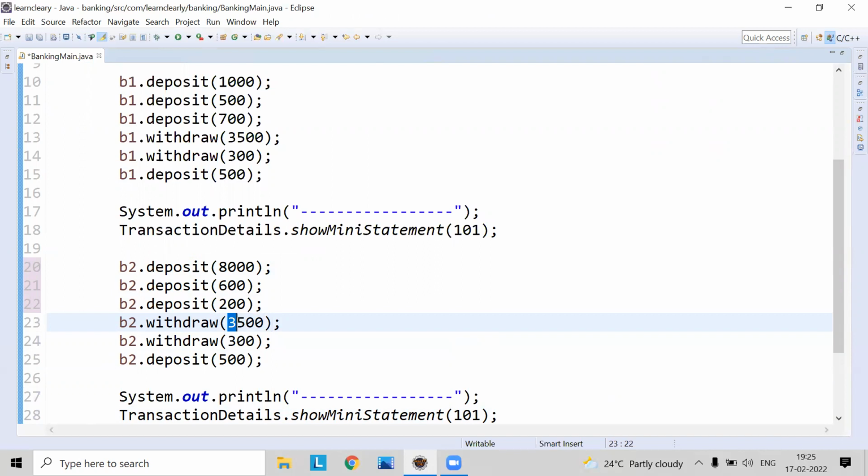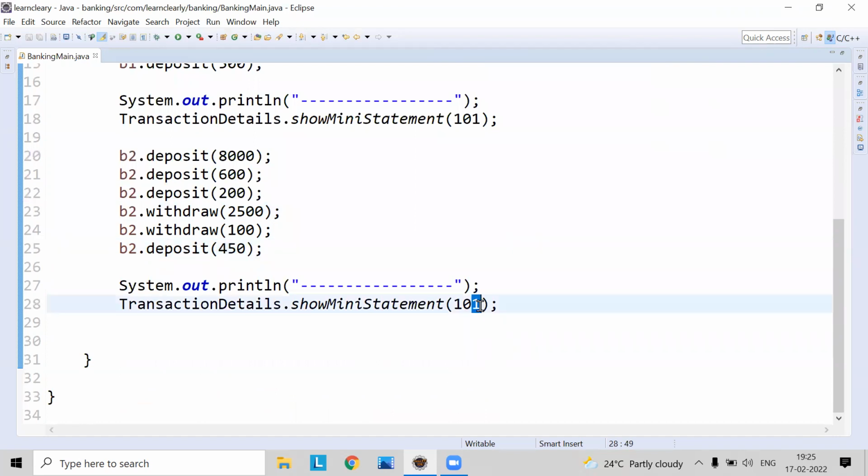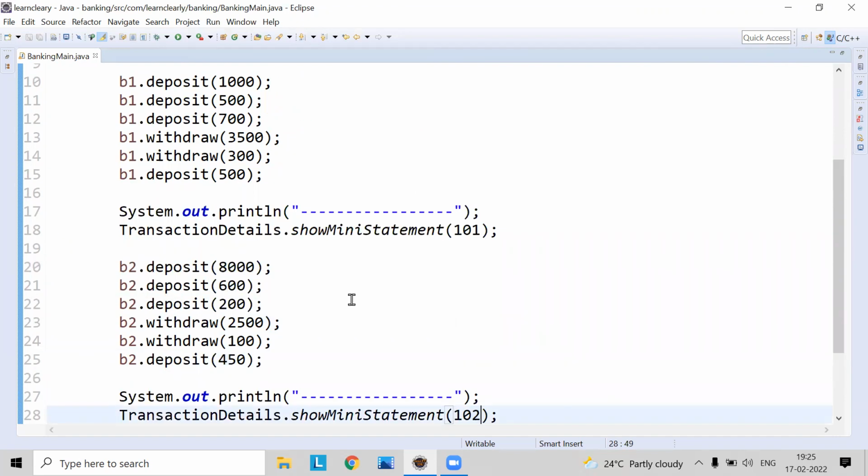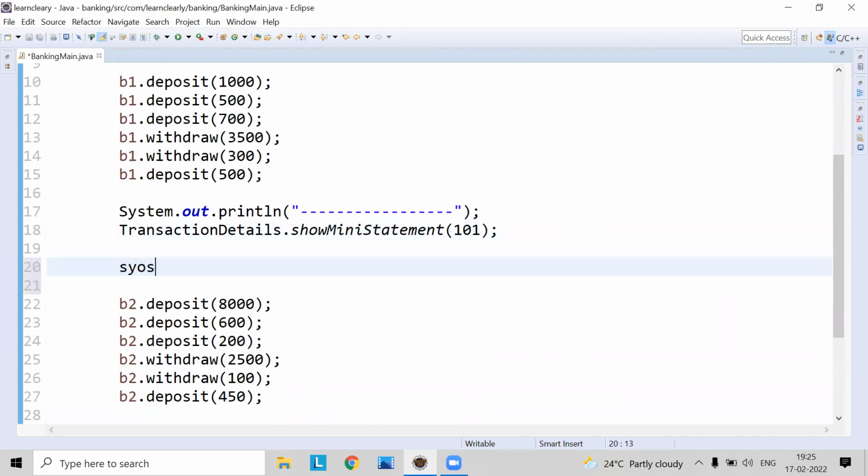For now, let's say some 2,500 and let's say some 100, okay, some 450 or something like that. So this is done, and this is account number 2. After this, I will print a new line.